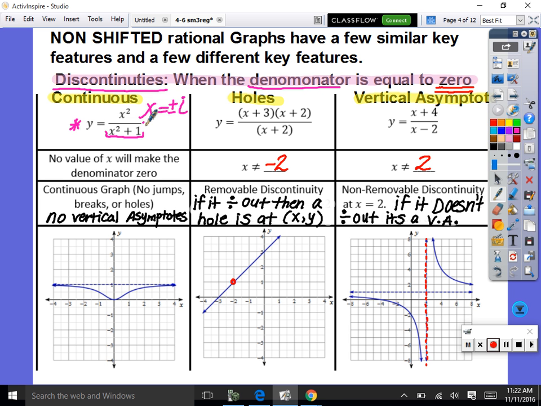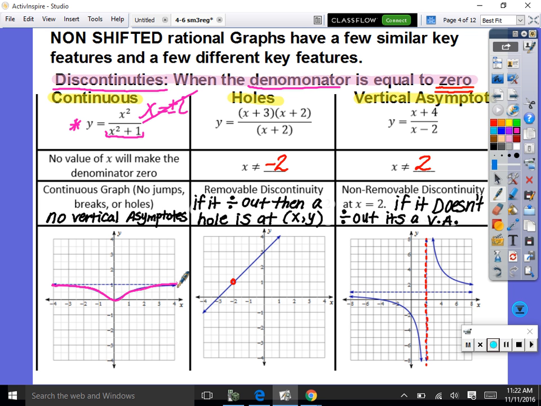Okay, so we would throw that out because we're not dealing with imaginary, so there's no real number that makes the bottom 0. So look at the graph. Do you see how this is continuous? It never stops. I never have to pick up my pencil when tracing it. That's what makes it continuous. Why is it continuous? Because there are no discontinuities, which are when the bottom equals 0. Does everybody understand that piece somewhat? Yes? Okay. So notice there are no vertical asymptotes because x can be any value.